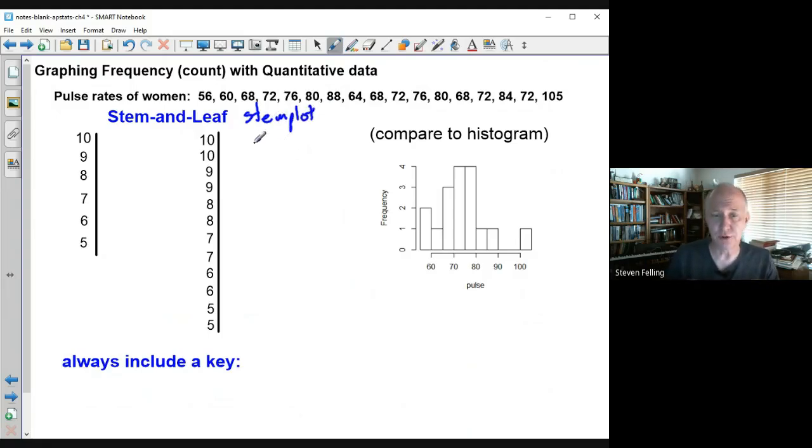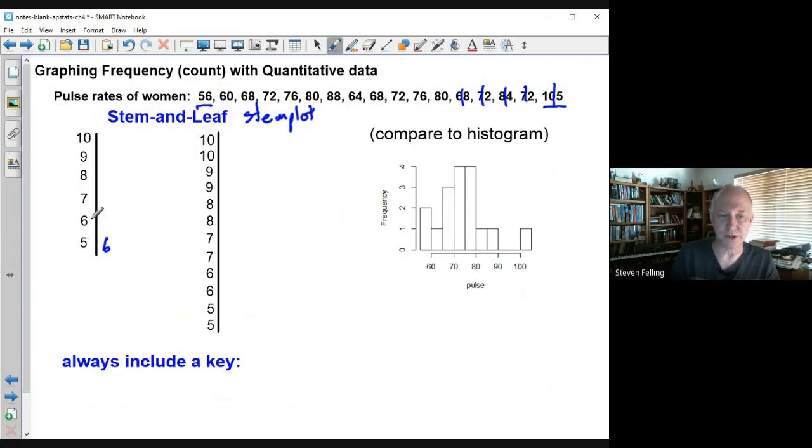Okay, so if we know that the highest value here is in the hundreds, and the lowest value here is in the 50s, we can just basically peel off the ones digit, like 100 or 105 just becomes 10 with a 5 for the ones place. You know, kind of separate the ones place from the tens. And if we do that, then each of these pieces of data we're going to write as a number. So this 56, I'm going to say, has 5 in the tens place with 6 in the ones place. So this is called the stem, which is the tens places, and this 6 is called a leaf, so I would write this as a 5 with a 6. So this is 56. The 5 is in the tens place and 6 in the ones.